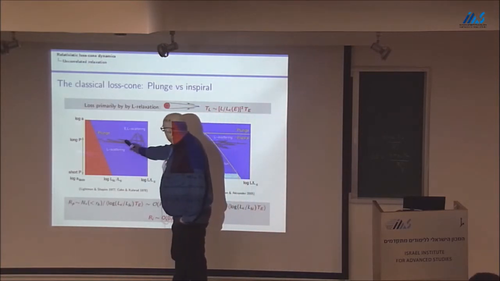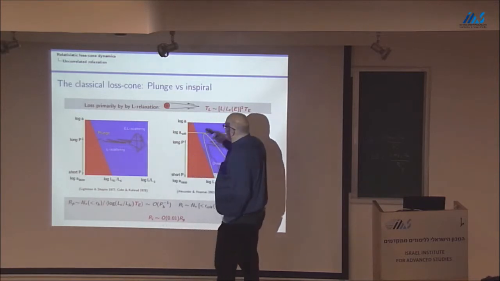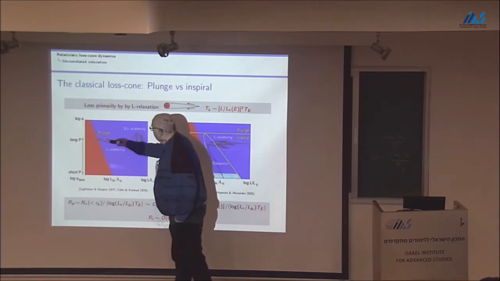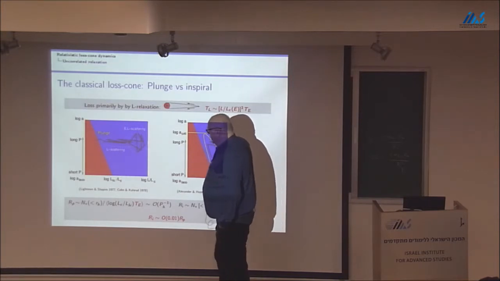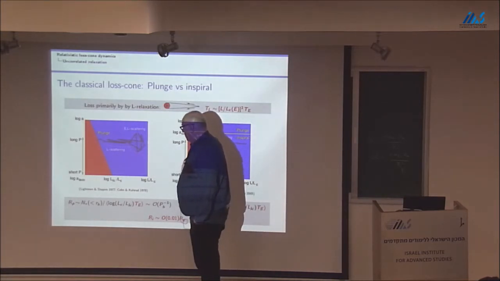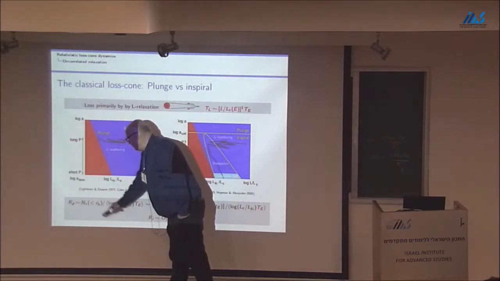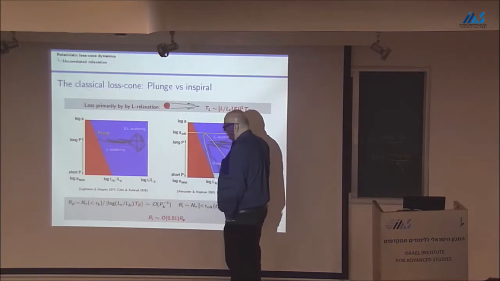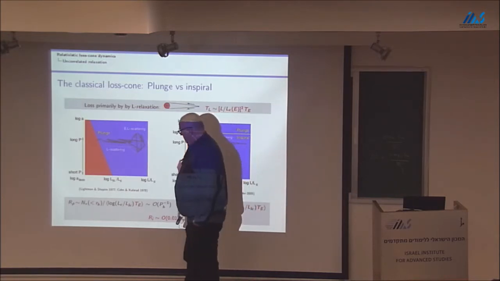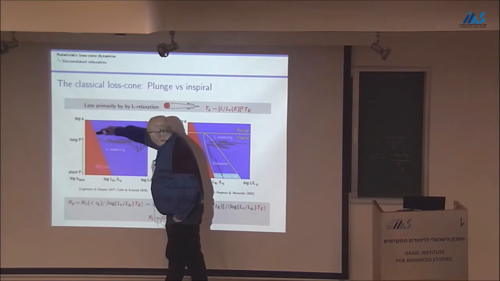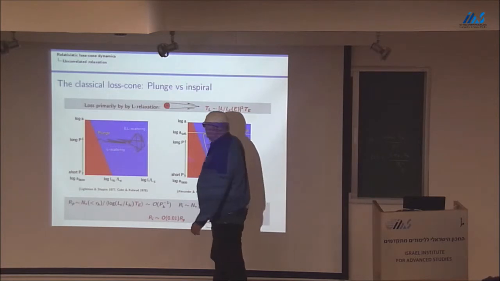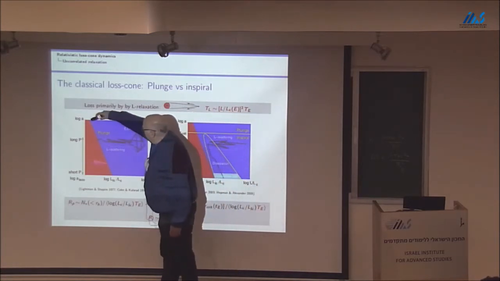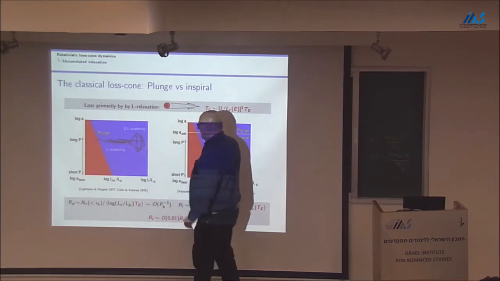At this point, the scattering in the L-axis becomes much faster than in the E-axis. So, it gets scattered and eventually it will plunge directly into the black hole. As was argued quasi-empirically by Nick, most of the flux comes from roughly the radius of influence of the black hole. A fairly good order of magnitude estimate is that the rate of plunges, I'll call these plunges, of course, here this was the innermost stable orbit. I will be thinking about compact objects that don't get torn by tidal fields, but if you want to consider TDEs, you simply draw the line corresponding to the tidal radius. It doesn't change the logic of the problem.